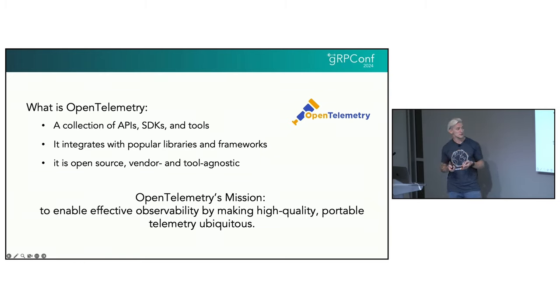When we talk about OpenTelemetry, we call it an observability framework. But what is observability? Observability is the ability to understand the internal state of a system by examining its outputs. In context of a software, it means the ability to understand the internal state of a system by examining its telemetry data, such as traces, metrics, and logs. To make a system observable, it must be instrumented first. That is, the code must emit traces, metrics, and logs. That instrumented data must be then sent to an observability backend. And OpenTelemetry has a very nice mission, which is to enable effective observability by making high-quality portable telemetry ubiquitous.